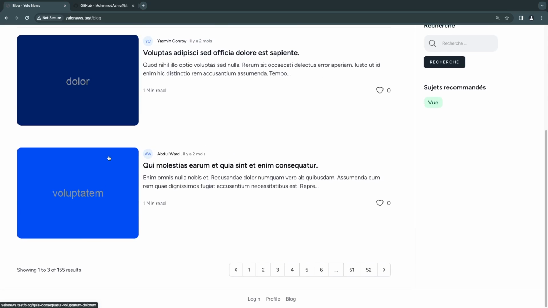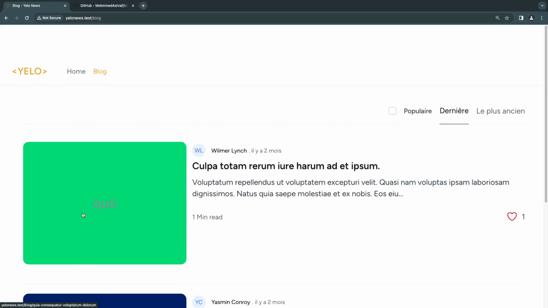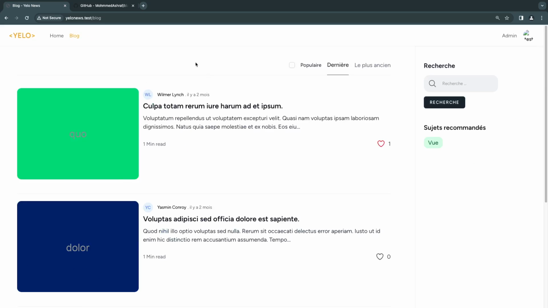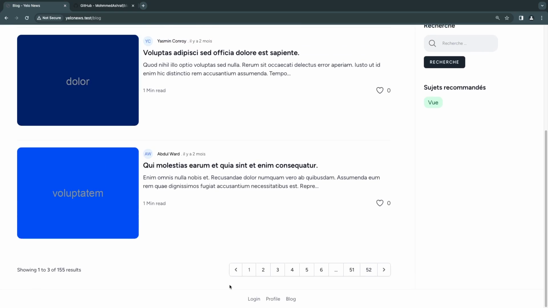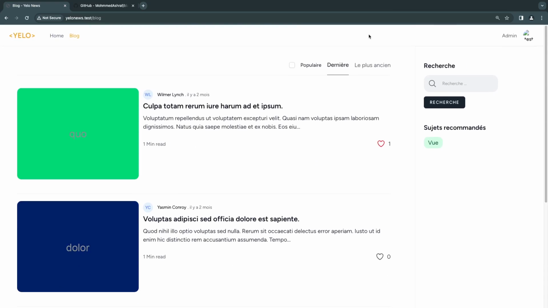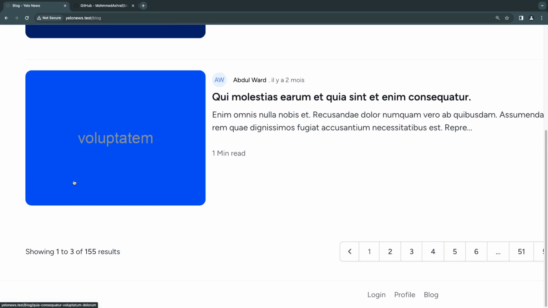I'm going to start off by adding the language switcher. So we're going to do the UI first. Now we have two options, I suppose. One is we can put it inside our header at the top, or the top navigation bar, or inside the footer. I think I'm going to put it inside the footer because we do have a lot of empty space currently. But if you like, you can also put it in the header. It doesn't really matter. We're mainly focused on the PHP code, not necessarily the UI. The UI, I leave it to you guys to make however you like. So let's get right into it.